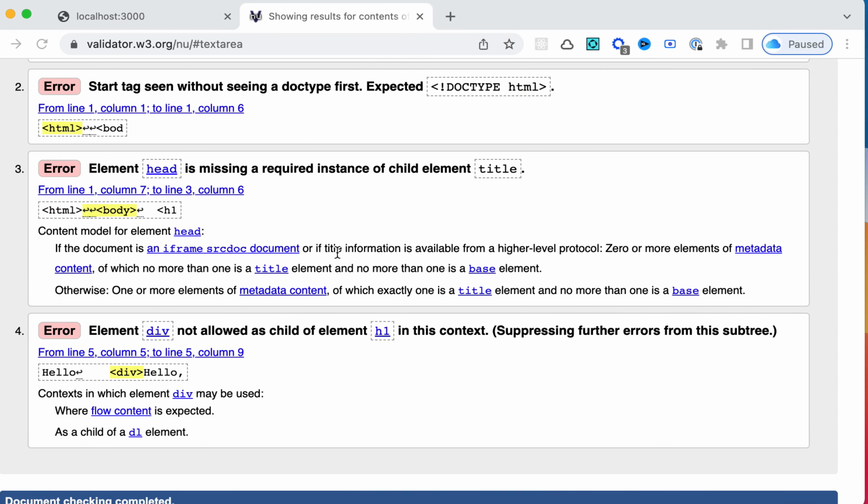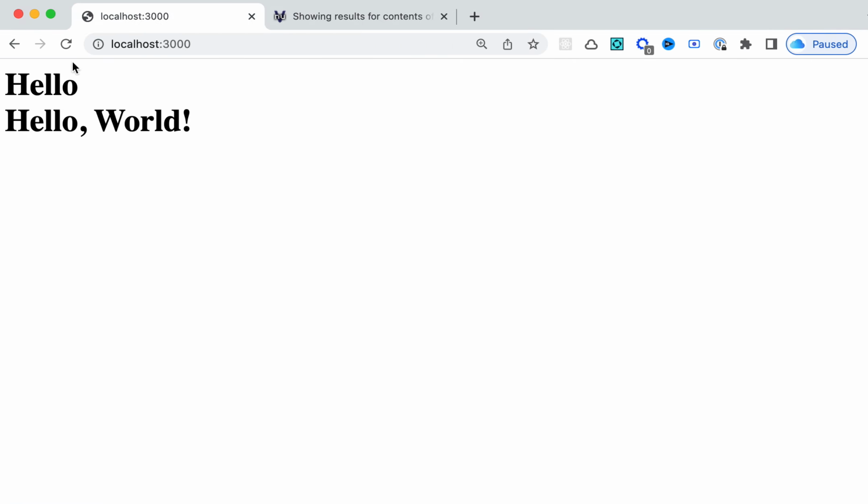But you see that the browser did not give any error. That's what I mentioned earlier also, that these browsers are very forgiving. In fact, they will never crash here. They will not say that your HTML is invalid and show a blank page. It will never happen, because browsers know that HTML might be somewhat off here and there. I have to try my best to show the user whatever is possible.